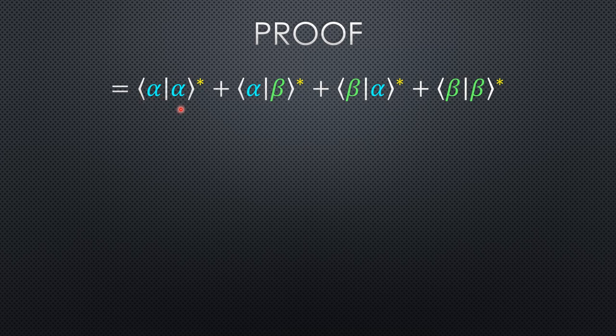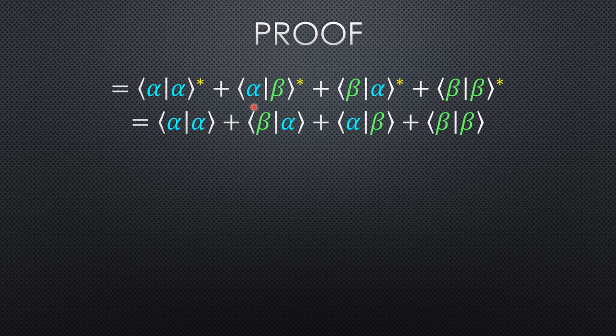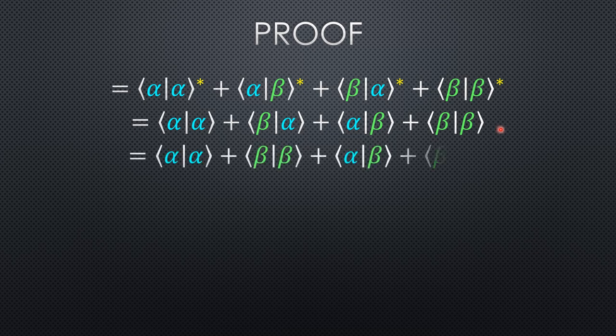But note that the conjugate was on the outside of the brackets, which means that we can apply it to every part in the bracket. So all of these are conjugated. Now, using our old friends, we can switcheroo here. Note that it doesn't matter because we're in the same inner product. Then alpha to alpha, beta to beta there, crisscross, crisscross, and we're good to go. From here, we can put the inner products of the same vectors close together because that's what's going to come in real time and make our lives happy. And then we see that we have this alpha beta here and that beta alpha here.